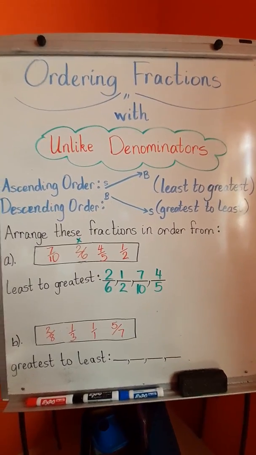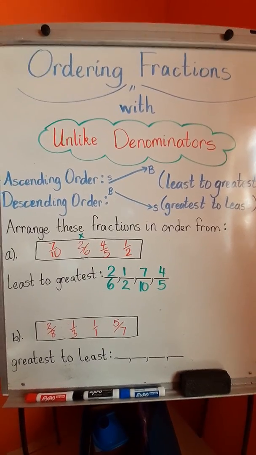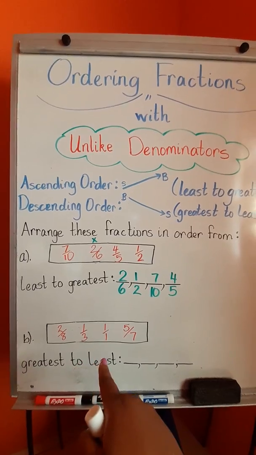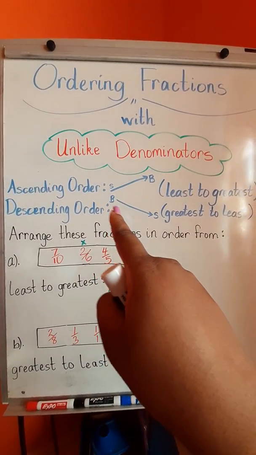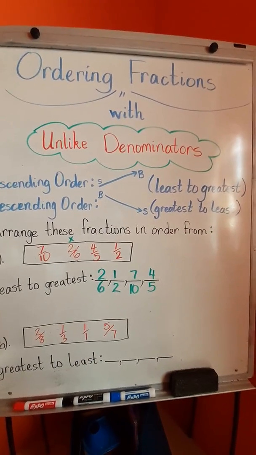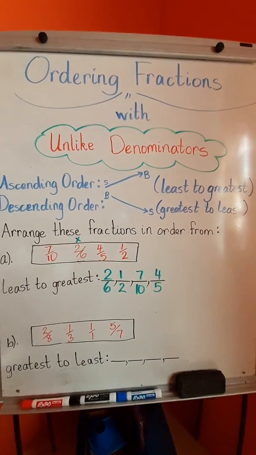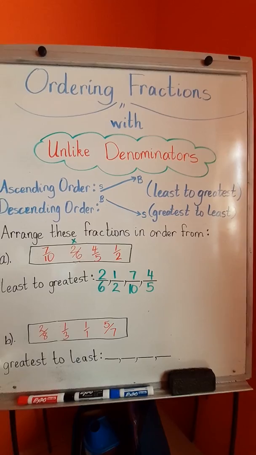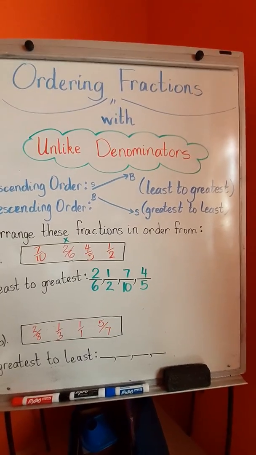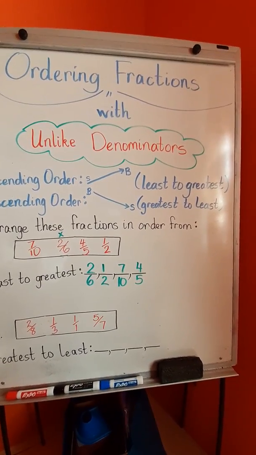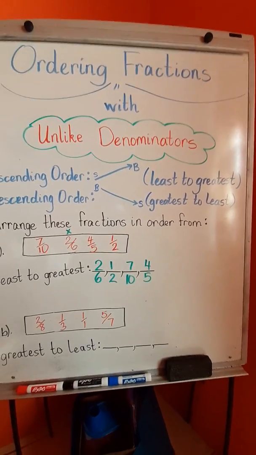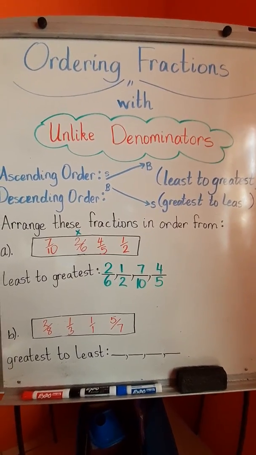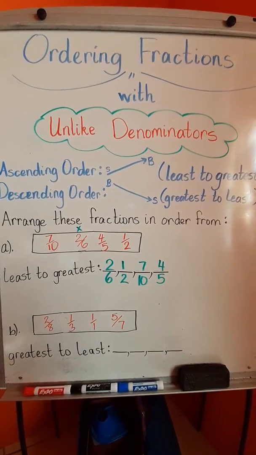Welcome back. We are now looking at question B, which is asking us to arrange the fractions in order from greatest to least, which means we are going from big to small. As you can see, I've cleared up our space, so we have room to do our fraction bars. I wonder this time what the pictures would represent. Could we say maybe a popsicle? All right, let's do that instead. And I'm going to draw the pictures up. Okay, so that's another way that you can do it as well.